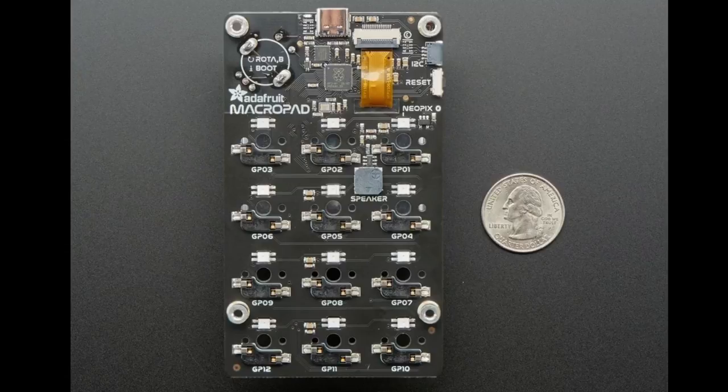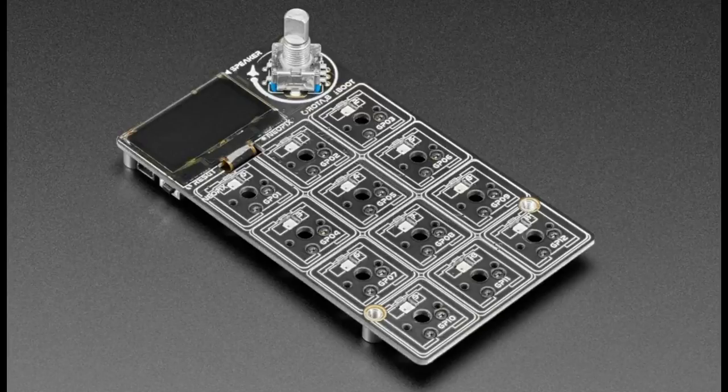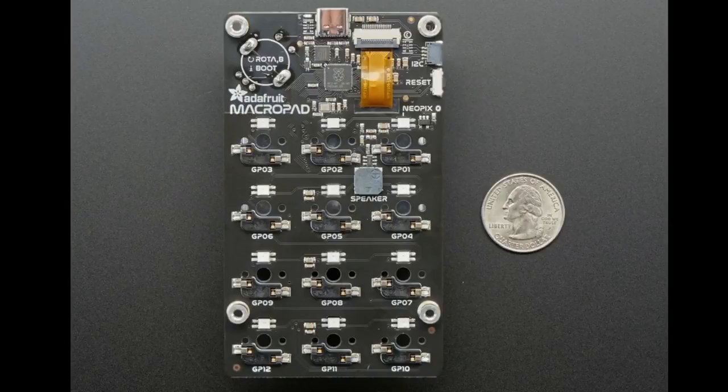We also have a 128x64 monochrome OLED, which I think is just super fun if you want to display what you're typing or have some feedback or overlay details. There's also a rotary encoder that we solder in. It's a detent-y rotary encoder, so it's like 20 detents per revolution. And there's a push button in. There's also on the back a little speaker. The speaker is 8 millimeters. It's not a high resolution speaker, but it's good for little beeps or sound effects or tones or audio feedback. So you want to know when you type something, it'll maybe say what you typed or give you a sound effect.